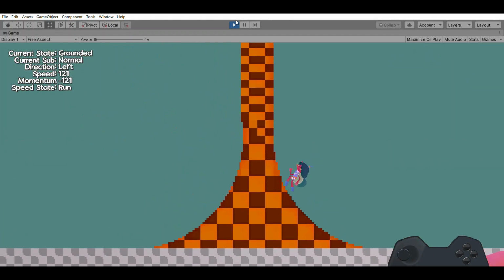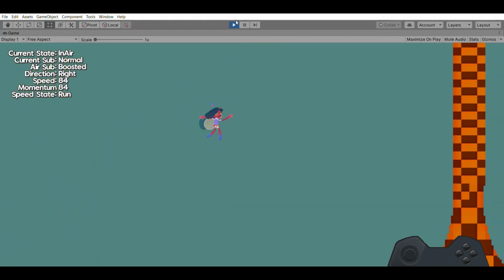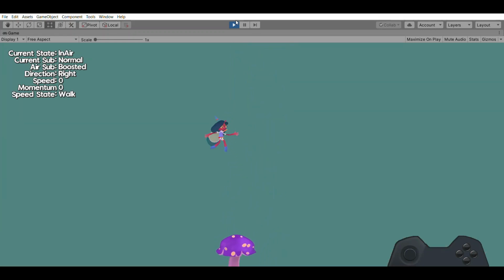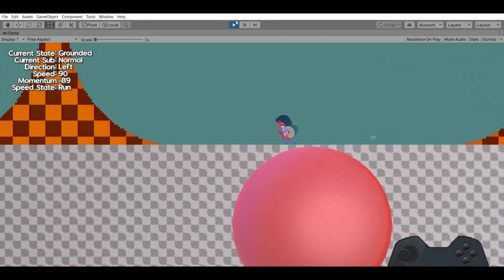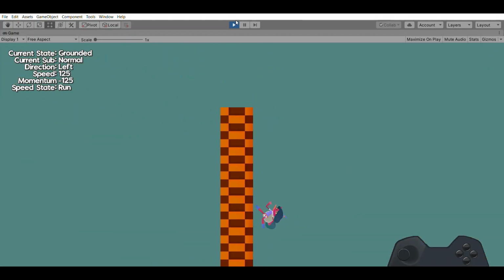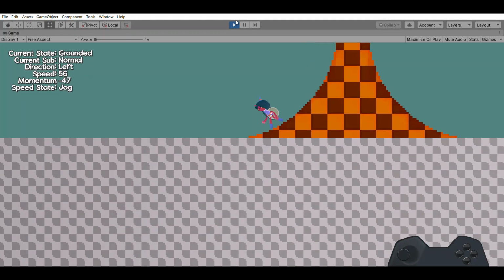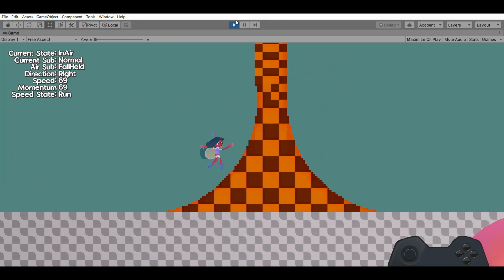So different angular surfaces will build and reduce speed at different amounts, and this is just a way to make it so that the player doesn't have a linear amount of speed loss or a linear amount of speed gain when going down slopes, and I can really complicatedly alter how much the player should build or lose speed on different angular surfaces.